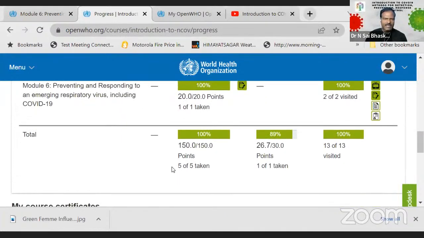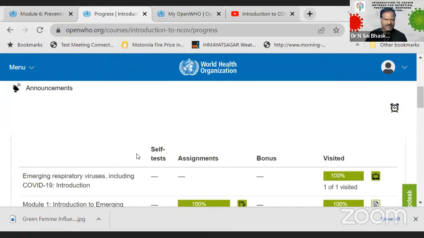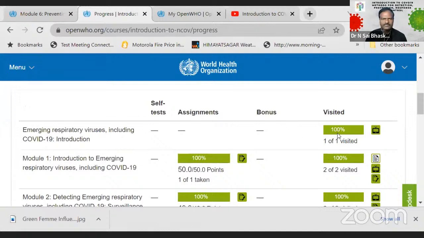And here, getting complete marks, 150 out of 150 marks, then you will get a certificate which you could download. So let us go module by module, and I'll introduce you to this course. Initially to log in, I hope it is very easy. You create your own user ID using your Gmail account or something, or email account. Then create your own password and give your name exactly as you want it to appear on your certificate. So that's very easy, and you could do that.